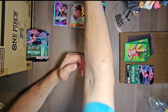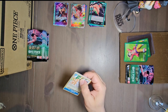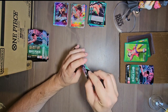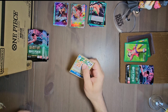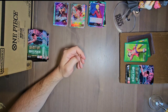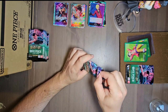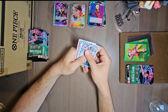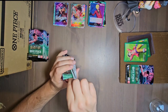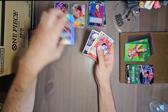So when I post the values in this video of these cards, I think I've said it in my other video, but possibly not in this one yet. Those values are very preliminary and tend to equalize / go down over time, and especially in the first few weeks. And of course, I'm not going to be changing my video. So the values you see in this video are very preliminary and are based on what they are right now. And the set is very new. All right, there's another Law SR.